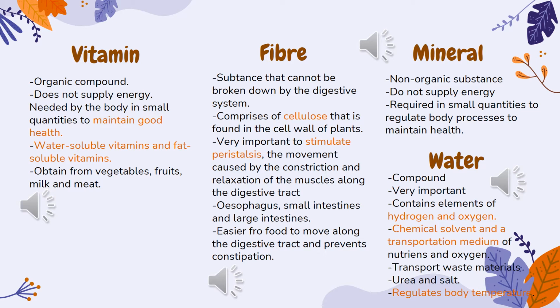Water is a compound that is very important to our body. Water contains elements of hydrogen and oxygen. Water acts as a chemical solvent and a transportation medium of nutrients and oxygen into the cells. It transports waste materials such as urea and salt out of the cells and regulates body temperature through evaporation of sweat.